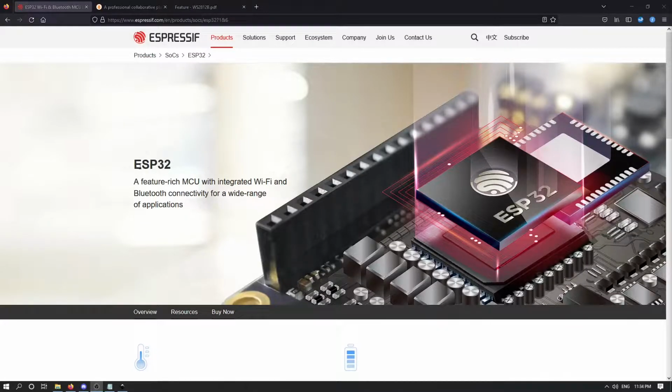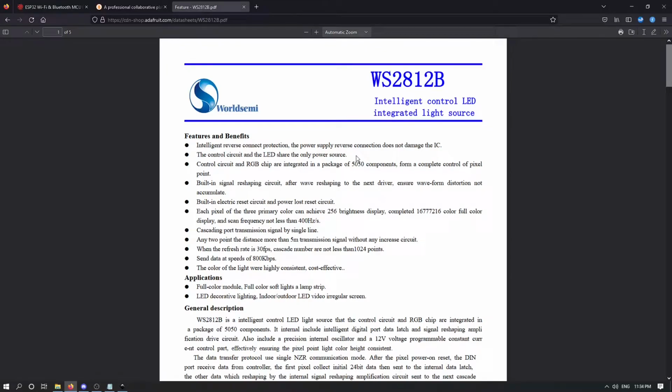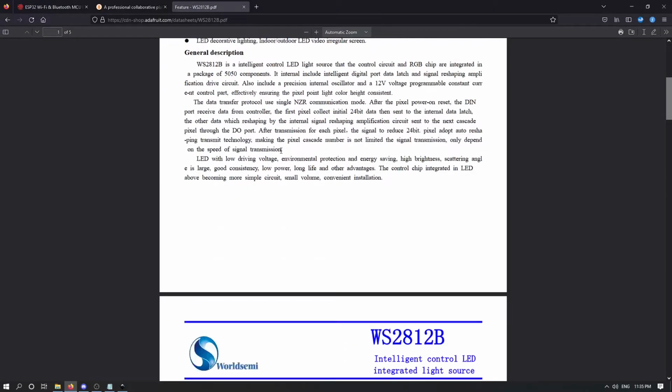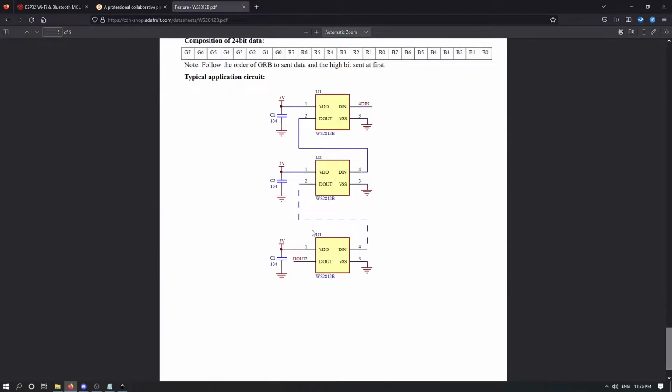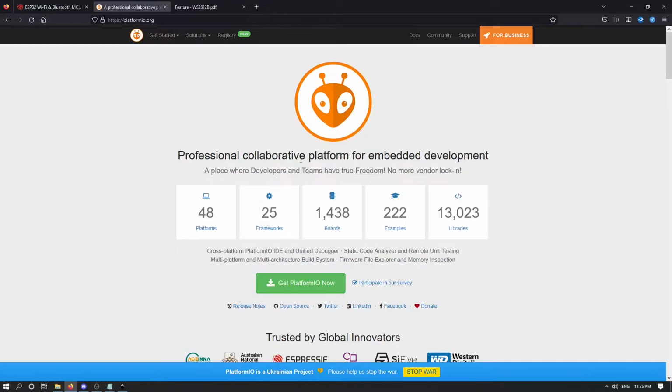We will use ESP32 microcontroller with integrated Wi-Fi and Bluetooth connectivity. And also, as we already said, we will use this fully addressable RGB LED with the possibility to connect multiple LEDs in a sequence in order to have a couple of LEDs. So instead of using regular Arduino IDE, I will try to use for this project something, let's say, more professional, and that is PlatformIO extension for VS Studio Code.